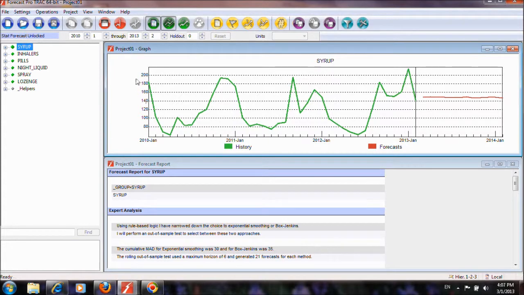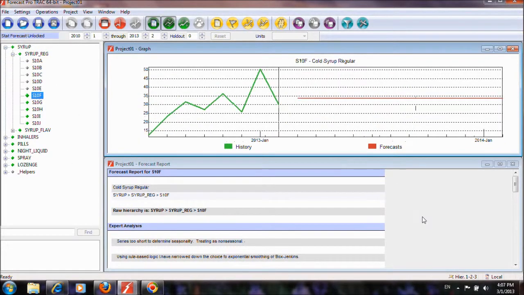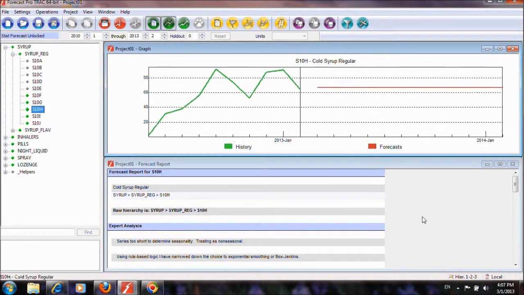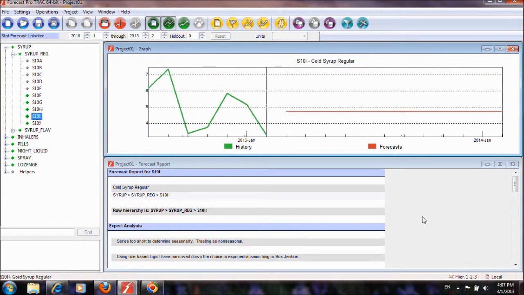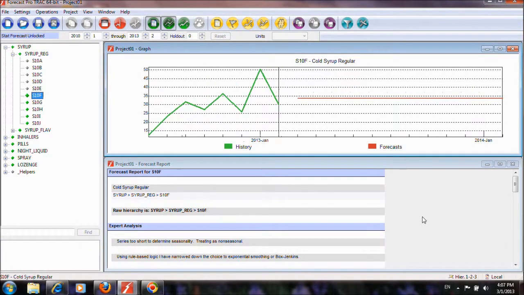Here you can see very clearly it is seasonal data. We sell much more cough syrup in the fall and winter as opposed to the spring and summer, but we're getting a flatline forecast. Now, why is that? Well, we have a bunch of new products that we're forecasting. So here you see we have 5 SKUs. We've been selling all of them for 6 or 7 months or less, and therefore Forecast Pro is just generating a flat line.